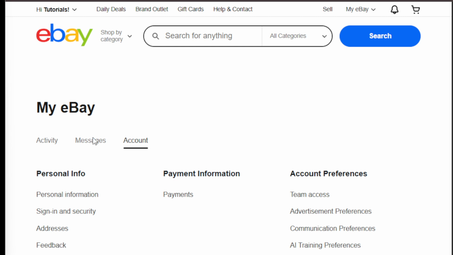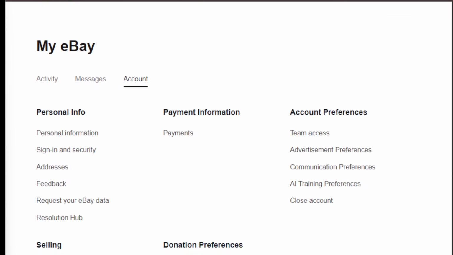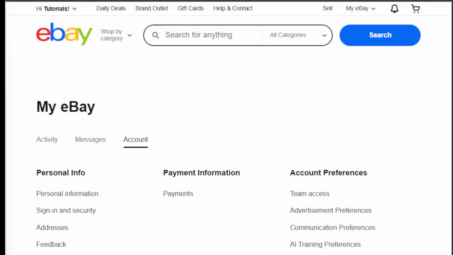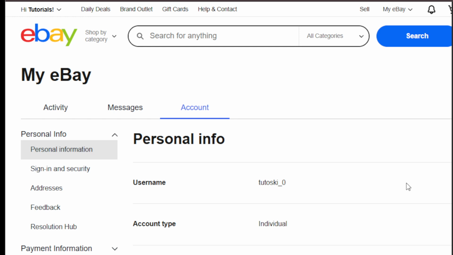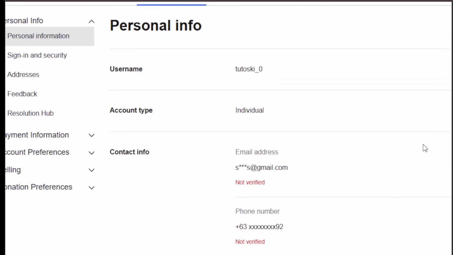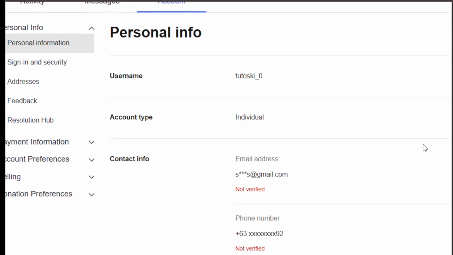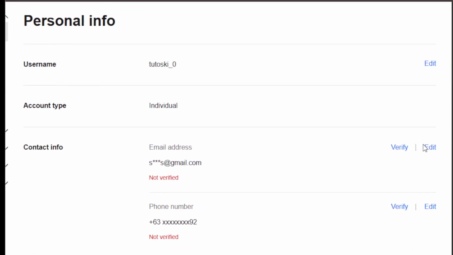updates. Next, once you're on the Account Settings page, look for the Personal Information section. It's usually easy to find as it's prominently displayed. Click on Personal Information to open up more specific options. Here, you will find the different types of contact information that you can manage, such as your phone number, address, and email. When you select Edit next to the contact information you intend to update, you'll be able to enter the new details.